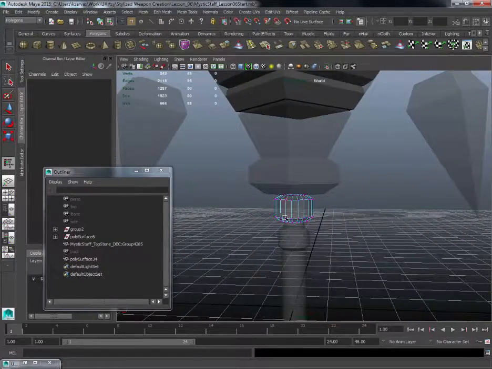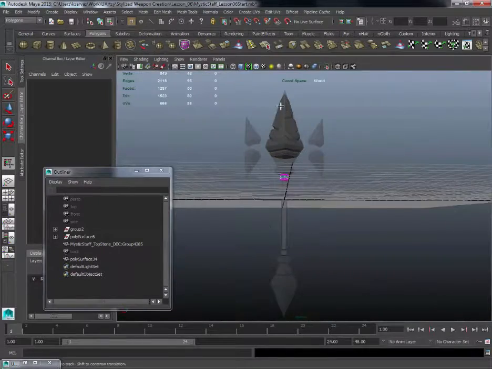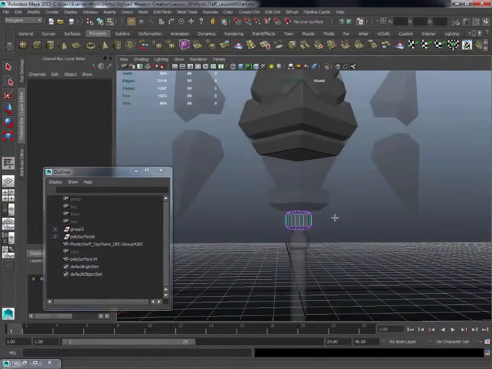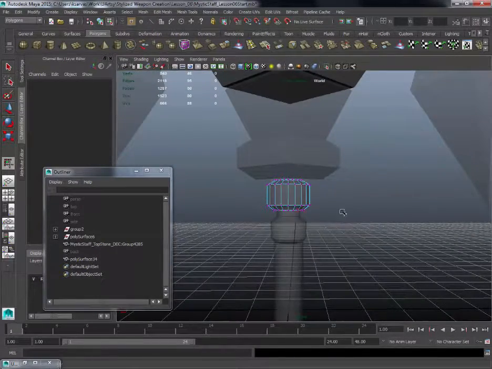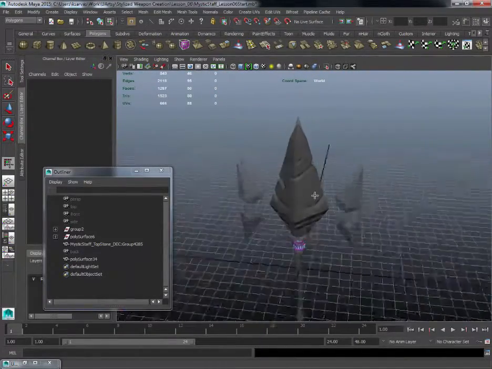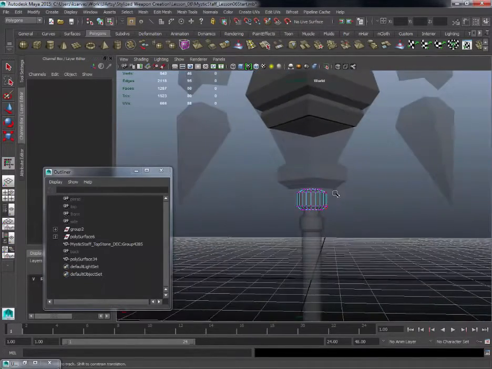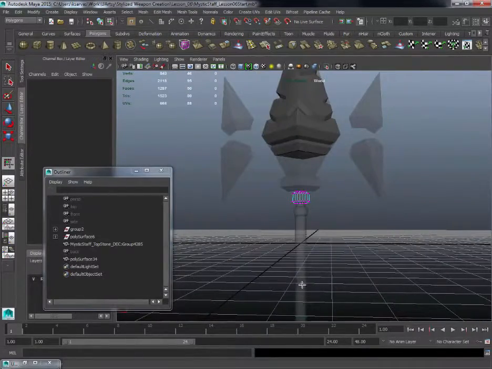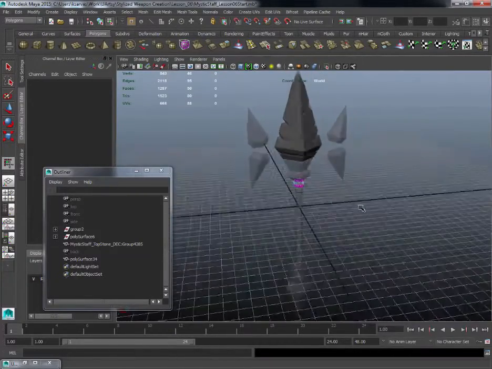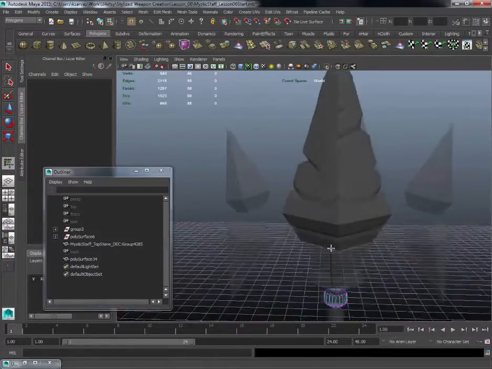How big is that particular mesh? Is it really big in comparison to the entire weapon? If it's really big, you might want to go ahead and add in a couple more faces just to make sure that from many different angles those edges are retained. But actually, because I know these cylinder sections of the mesh aren't really that large, they don't take up too much visual real estate, I can make it fairly low.